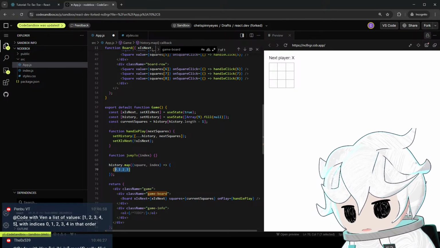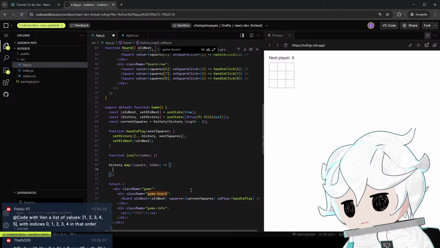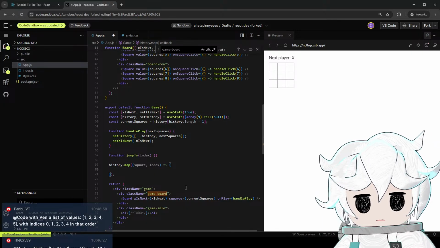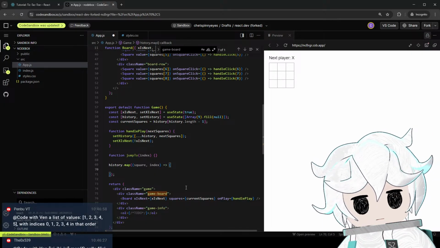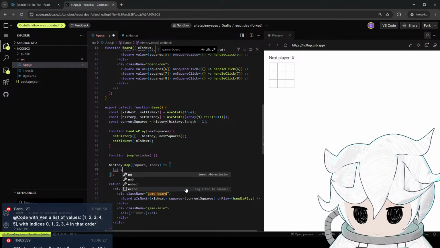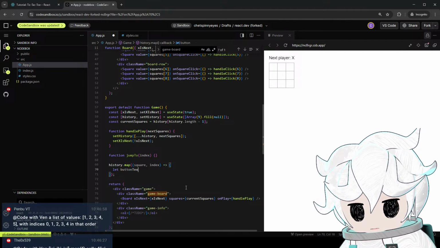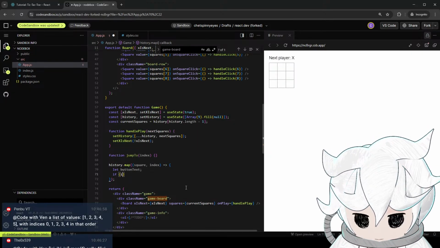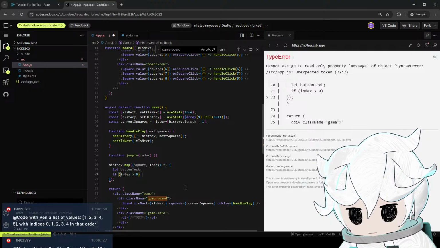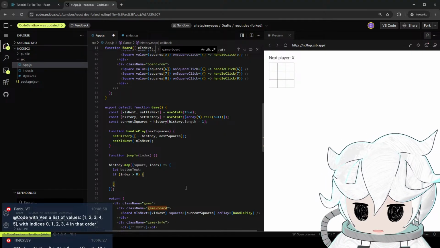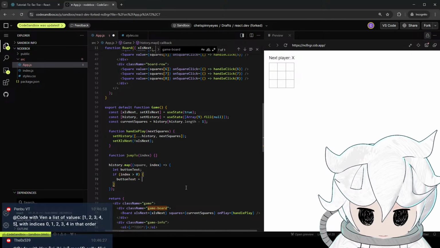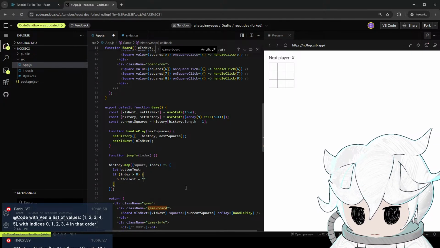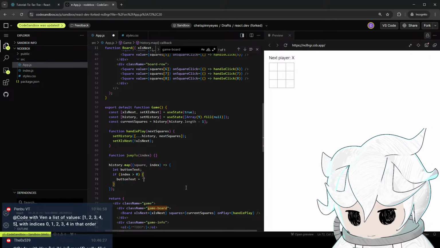Yeah. Okay, what did we want to do here? We wanted to make it into a button. Oh wait, we also wanted a description for the button, right? So let button text is equal to nothing, I guess, right now. So if the index is greater than 0, which means it's not the first button, then button text is equal to skip to, is this how you do string templates?